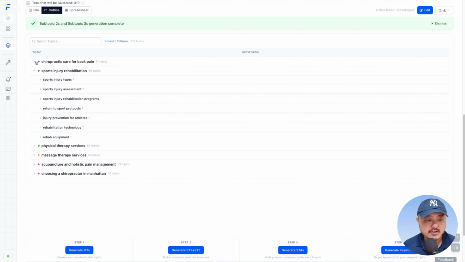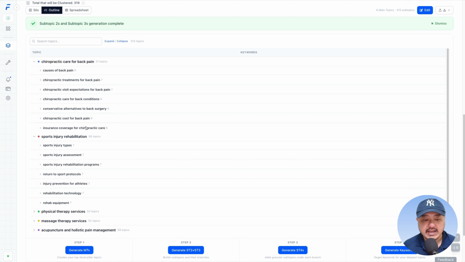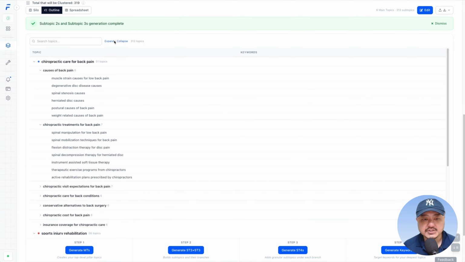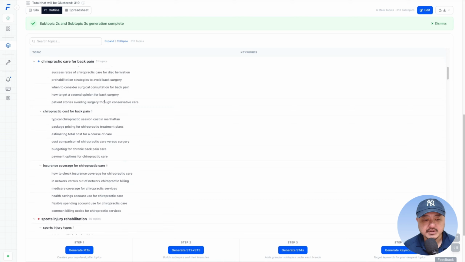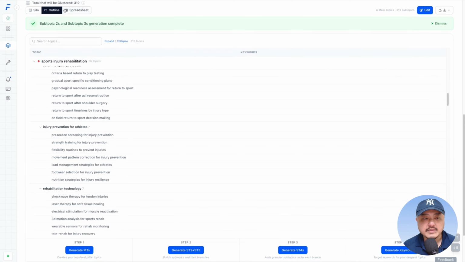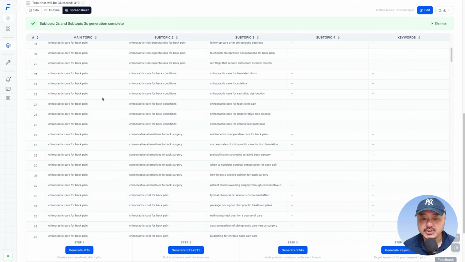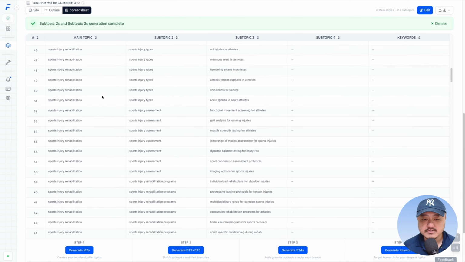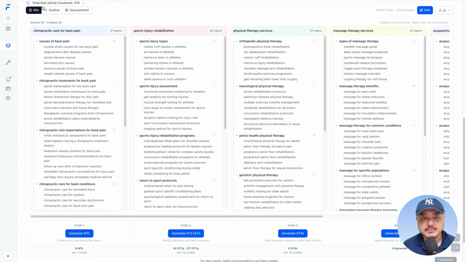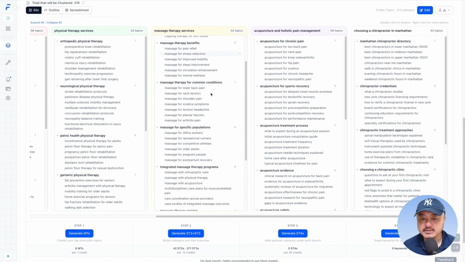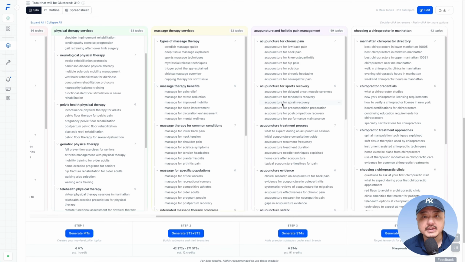So here, let's see, here is the outline view. Okay, and you can see all the different subtopics under them. You could just click expand and it'll expand everything. And then our spreadsheet view is what we're usually used to. This is the view that we used throughout the course. So here is a silo view. It's similar to the outline view, but it's a horizontal scroll across the different main topics. In case there is any overlapping things, you could always rename it or delete them here.